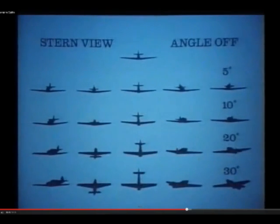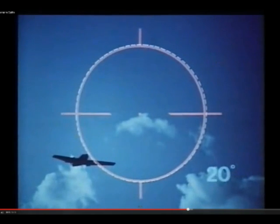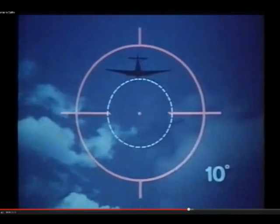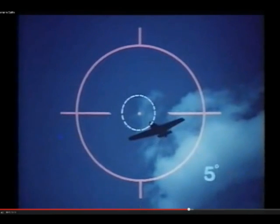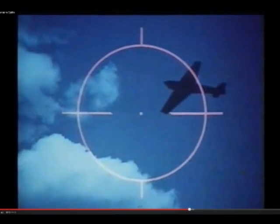Practice with charts like this familiarised inexperienced pilots with the appearance of German aircraft at different angles and from all likely attacking positions. The Spitfire pilot manoeuvred his aircraft so that targets 20 degrees off just touched the ring and were pointing towards the dot on which the guns were directed. Targets 10 degrees off were placed halfway between the ring and dot; at 5 degrees off, they should be even nearer the dot centre. The Messerschmitt in this diagram is correctly positioned in the ring, but this shot will miss.